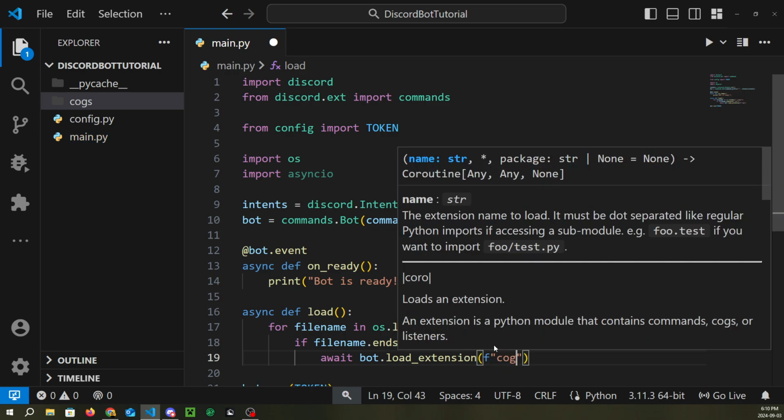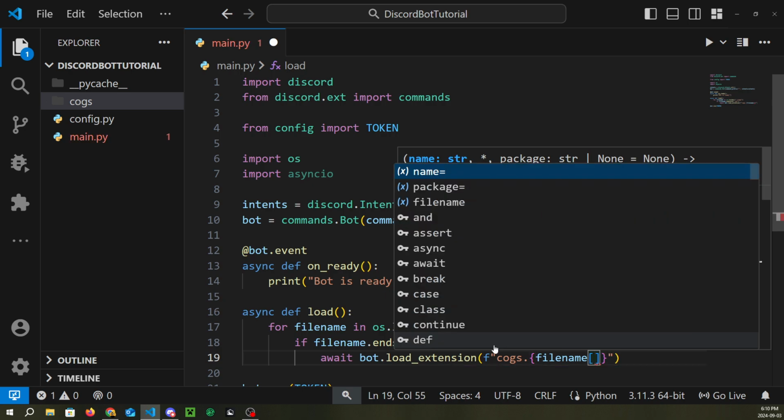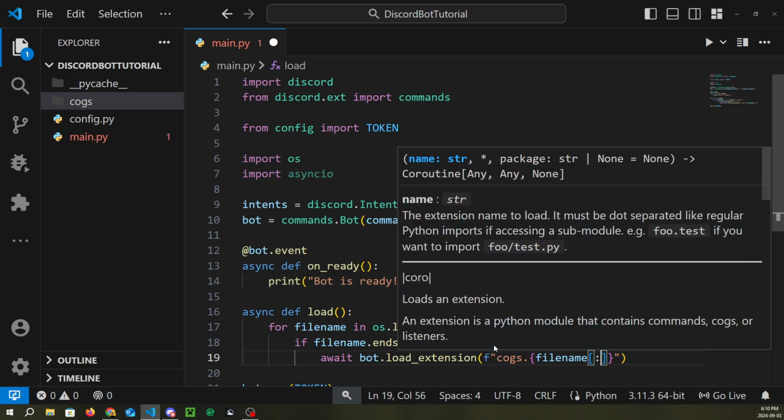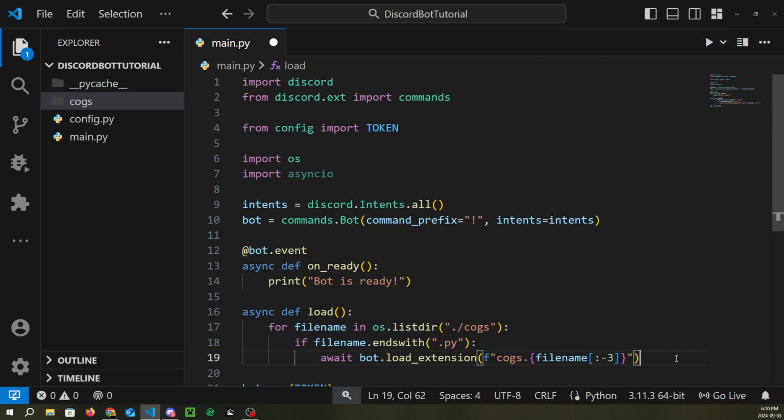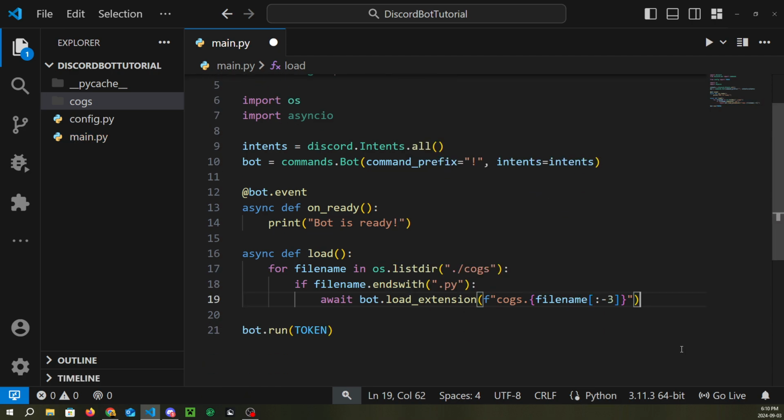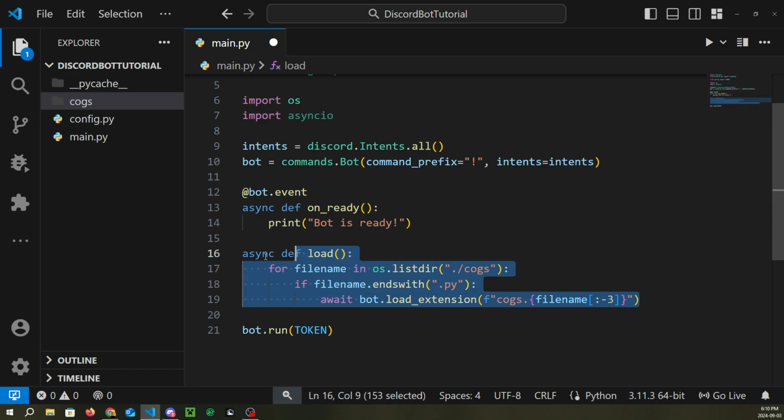We're going to do cogs dot, in curly brackets, filename, and then square brackets, something colon, minus 3. Actually, yeah, we're good. So just to keep this explanation brief, this whole thing automatically loads all of our cogs for us.